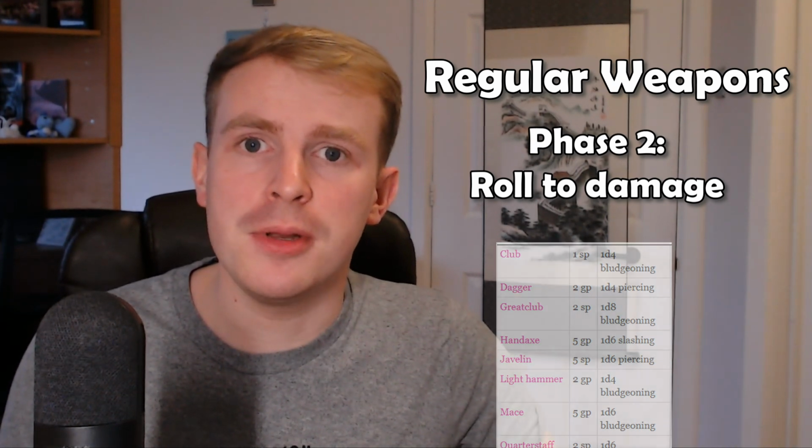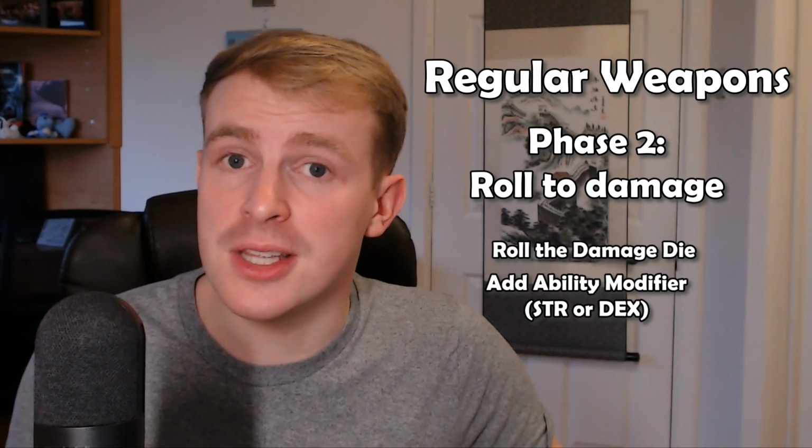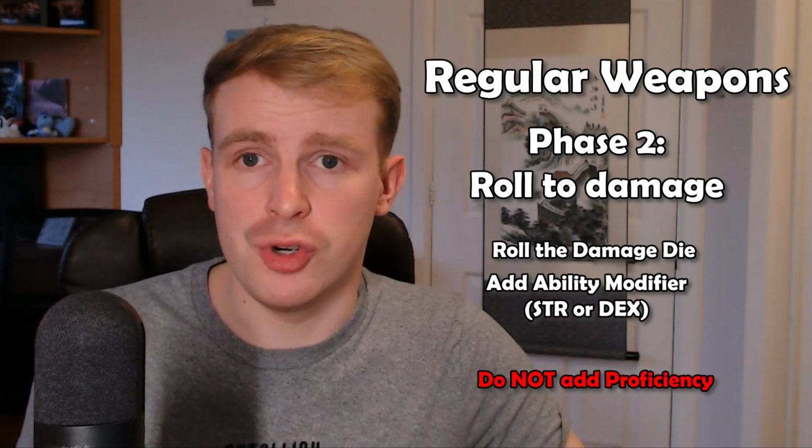When you hit with that weapon, you will roll that damage die, and then you can add your ability modifier for the ability that you use to attack. Unfortunately, you are not able to add your proficiency to this roll.